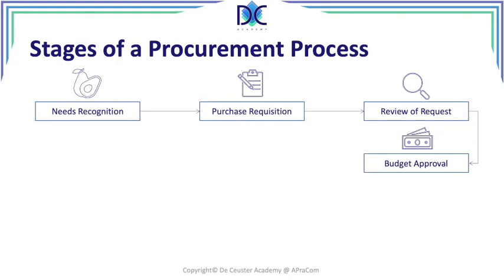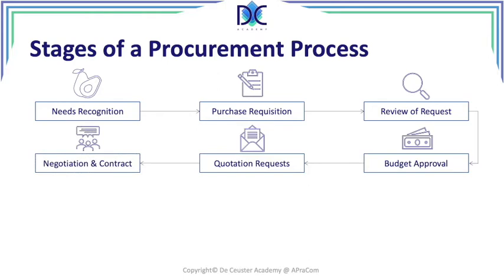And companies have budgets, and in the project also you have certain budgets, and that budget approval relates to the budget that is still available for your project. If the budget is approved, we can go to the next step. So we look for quotation requests. If we have more than one supplier, more companies who can provide the service or the product, then we have a quotation request. We send a request to these different companies to give us a price for which they can provide the service or the product. We can, based on that, start a negotiation and create a contract.